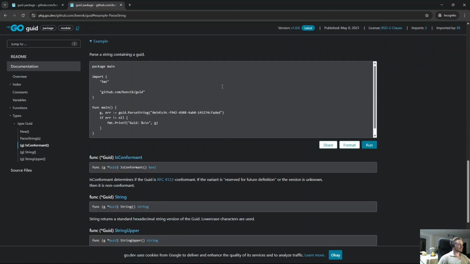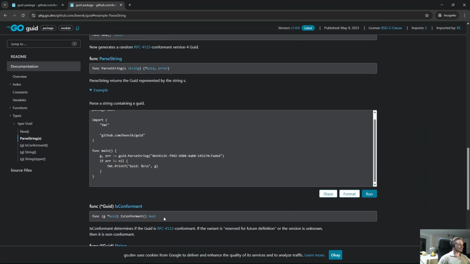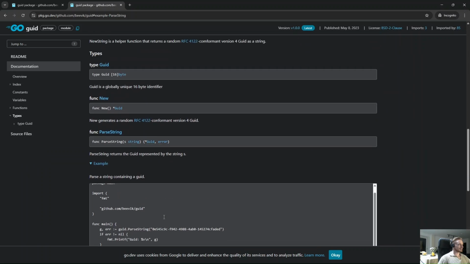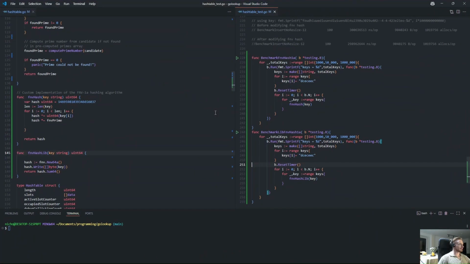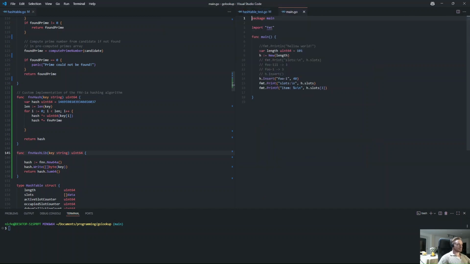Let's see what this is. Oh, okay, I see. String. I don't know. I'm gonna give it a shot here. I forgot how to install these packages in Go.